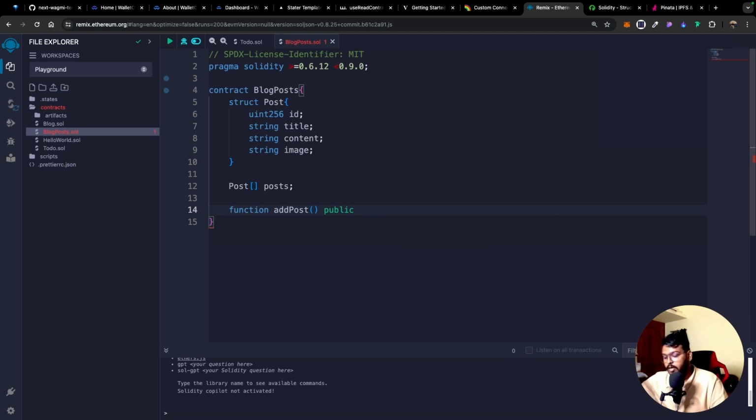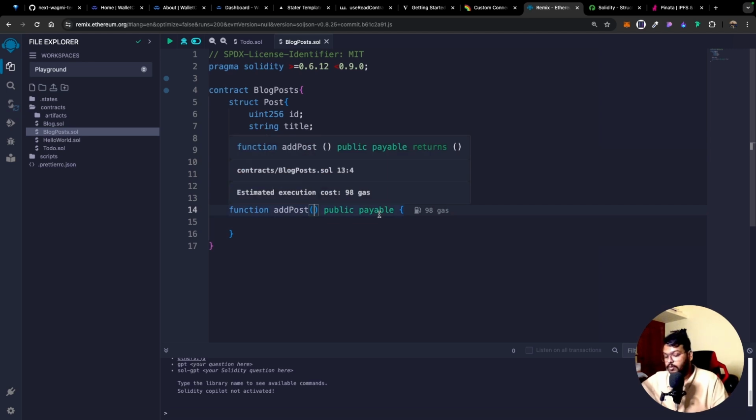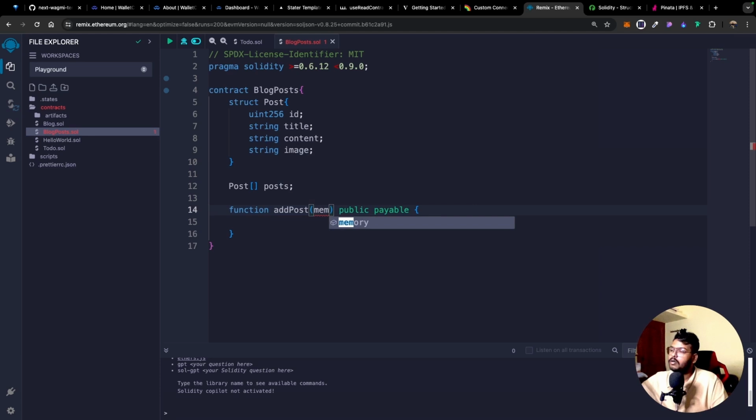Yep, it is a payable function, obviously. Now this function takes some arguments, basically the title, content, and image. So I will pass it like this. It's going to be from memory, or make it calldata. Calldata is going to be title, and it's going to be a string type.